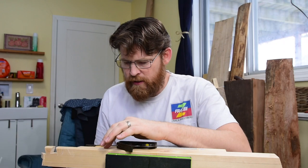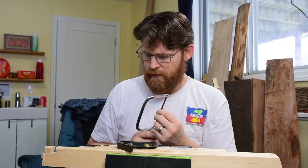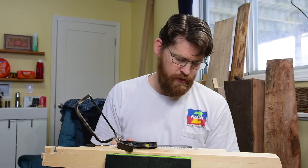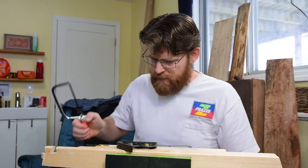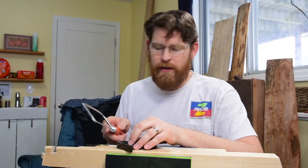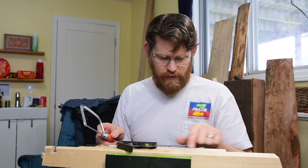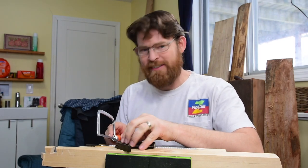I think that one of the key things to getting stuff sharp is consistency. If you have saw teeth that aren't consistent, some are gonna skip and not cut. All right, so I'm gonna keep going on this all the way down the line. I'm not sure how many teeth it is total. We'll see.